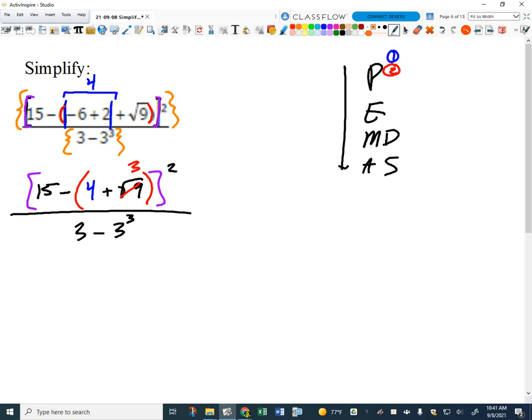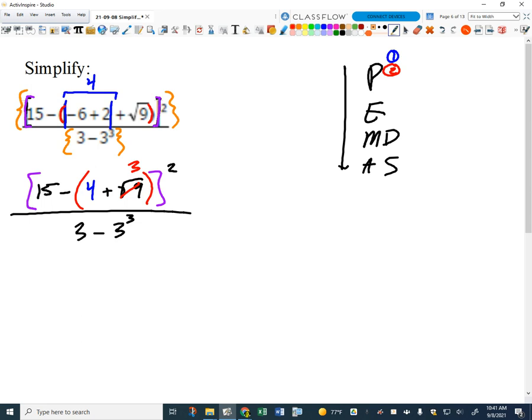Okay, now while we're doing this, though, let's think ahead just a little bit. When we're doing problems that involve a big fraction bar like this, we're going to do everything on the top, follow order of operations on the top, get one answer on the top, do the same thing on the bottom, get one answer on the bottom, and then the very last step is we're going to divide those out, right? So we might as well be working on the bottom also.